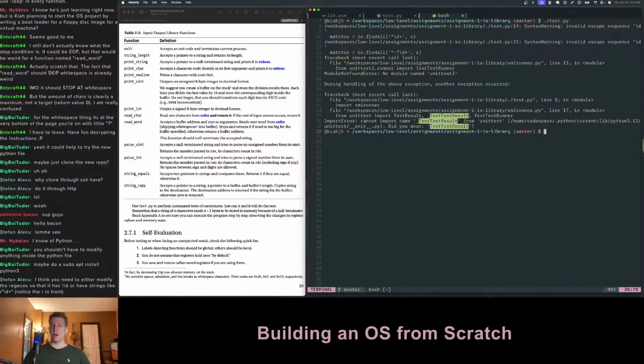You need to either modify the regexes so that it has \d, or have strings like that. Notice the R in front. You mean in the Python?